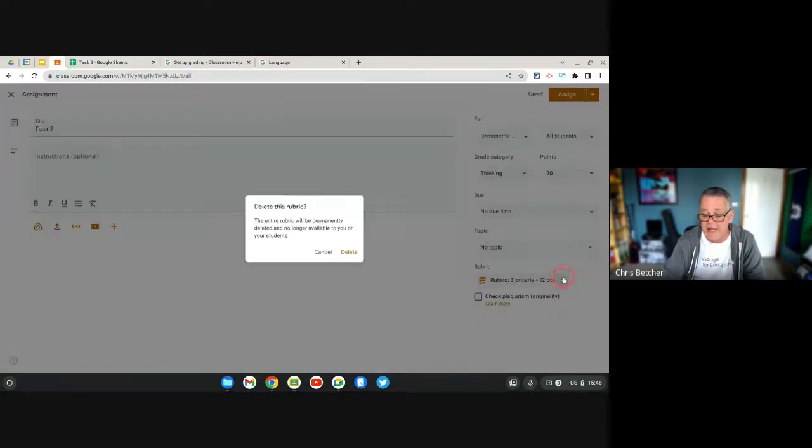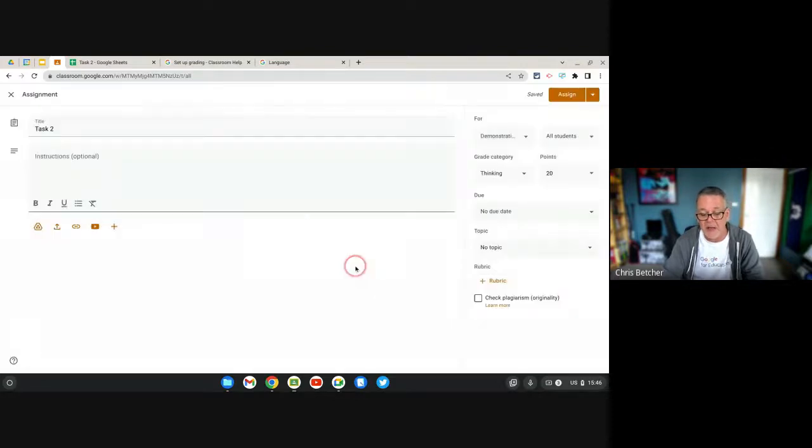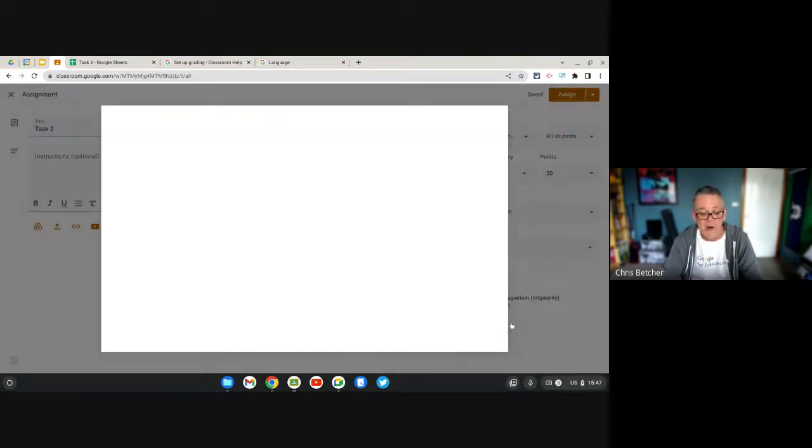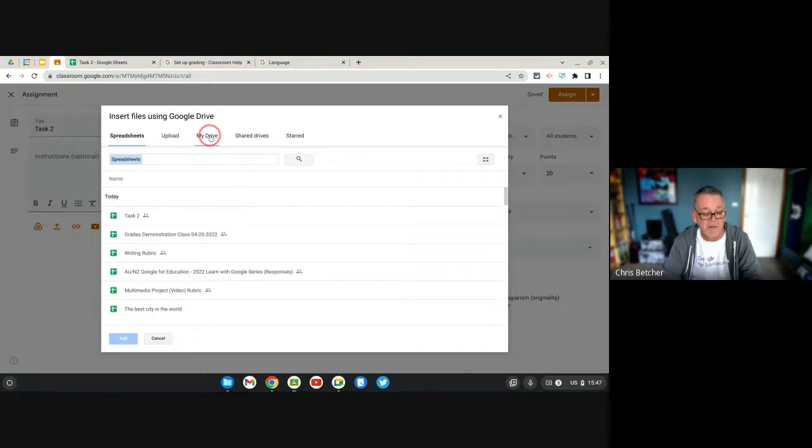Now that you've done that, if I just go back to Classroom and let's say I just remove that again. Right, let me show you how you'd bring in a rubric now from the sheet. So if I click the third option here, import from a sheet, you can see I can now go over here, find that sheet. It should be in my, where did I put it? Oh, task 2, that's the one. So if there's one there called a writing rubric, I'll use that one. Oh, actually, I'll use this one. This is a really good one.